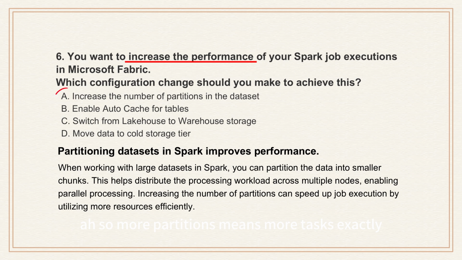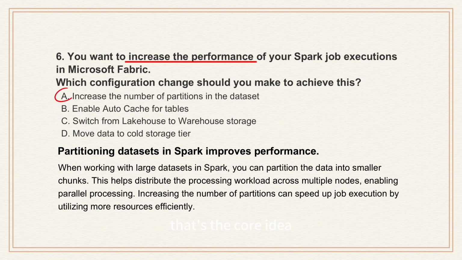So more partitions means more tasks. Exactly. And if you have enough compute resources, enough cores available across your Spark cluster, then more tasks can run in parallel at the same time. Like having more checkout lanes open at the supermarket. Perfect analogy. If you have one giant partition, only one task can work on it at a time, even if you have hundreds of cores sitting idle. But if you break that data into, say, 200 partitions, Spark can potentially run 200 tasks concurrently, dramatically speeding up the overall job.